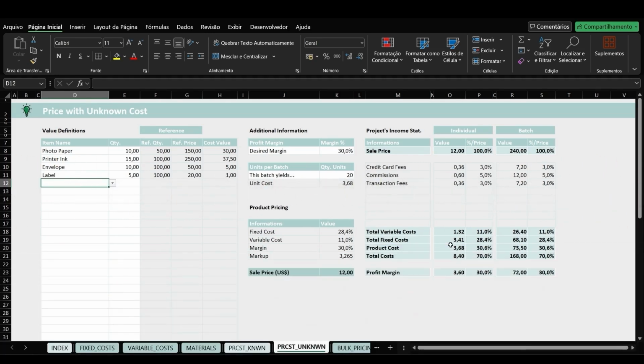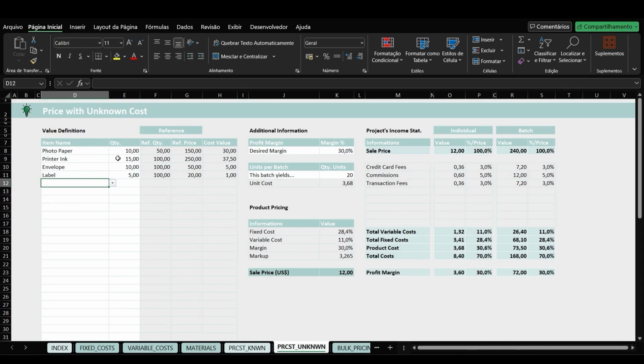In the case of photographs, to arrive at the pricing per photo, we need to include all the items that will be materials for that photo. So we put in photo paper, we put in an envelope, we put in all the items you can see here in column D, into a specific field in the spreadsheet, and also how many of each item we will use. However, to reach this point, we first need to establish all the cost structure that you, as a photographer or someone who works with photography, have.